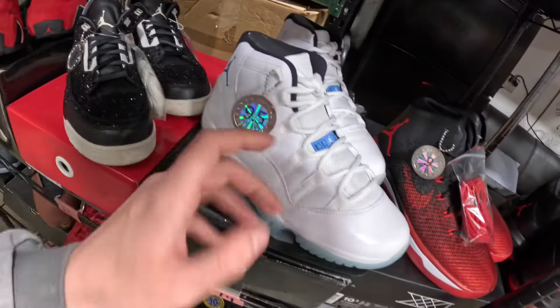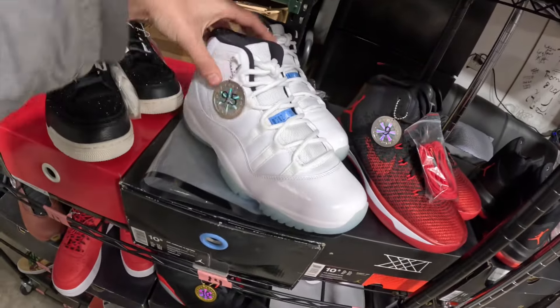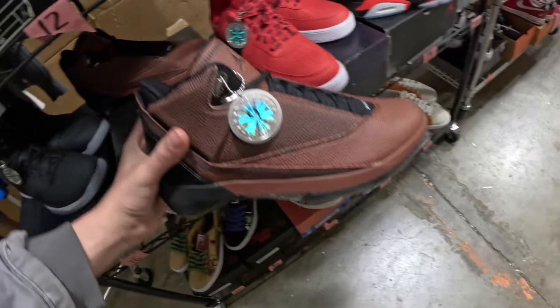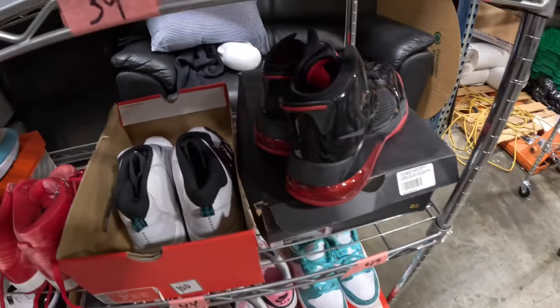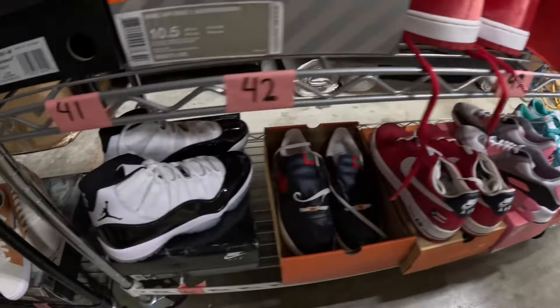Another one of those 11s — I just like this style, it's pretty clean. The all-whites — this thing looks like it's made of a football, probably not, but it looks nice. These are pretty much brand new for the most part; the ones I'm showing you right now are all pretty much new. We set aside some of the ones that were sort of damaged.